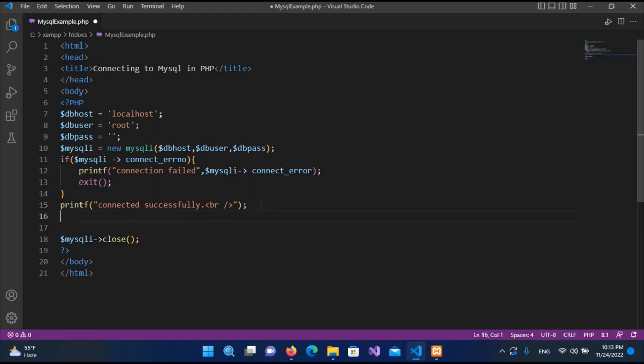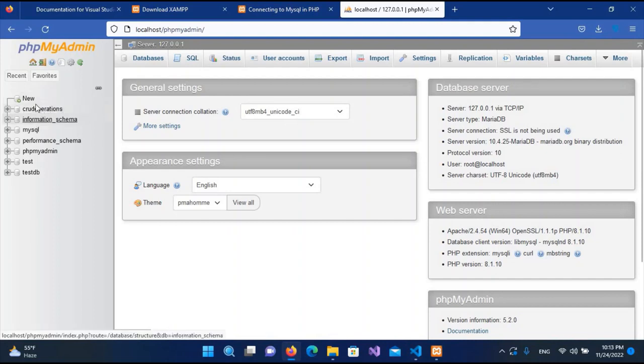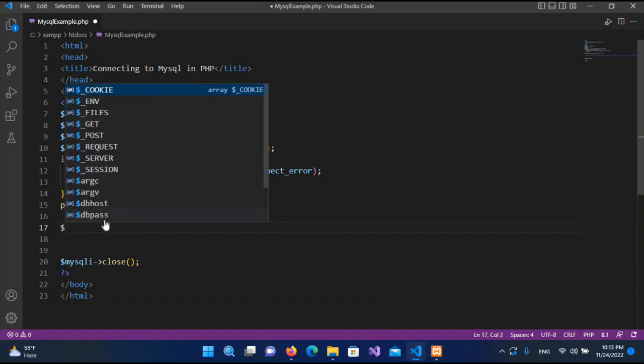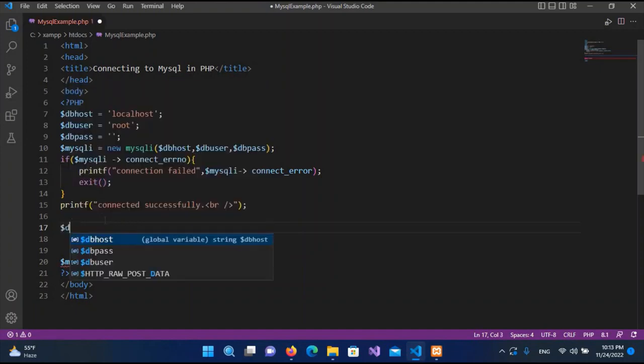Now I'll go down, and here we will be selecting a database from our databases in MySQL. These are our databases, so I'll select this testdb. For that I will come to this code, and here we will write some more PHP script. So here I will use dollar, and I'll name it db select equals.